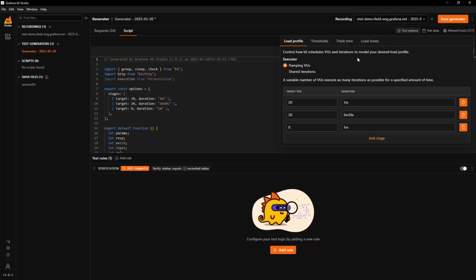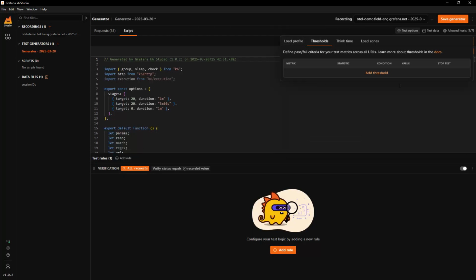So the options object is quite a core concept in a k6 script. It allows you to say how many virtual users you want to run, should they ramp up over a period of time, how long should they stay at a particular level of virtual users. Those kinds of settings can be defined here. We can also set thresholds, so maybe we want to ensure that our response times remain below a certain value in this test, otherwise that threshold would be considered to have failed. So we can just define that through this UI instead of having to write the actual code for it.